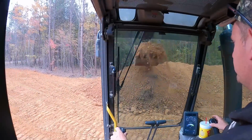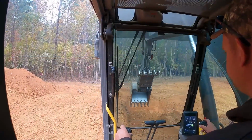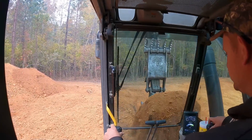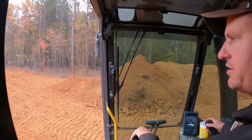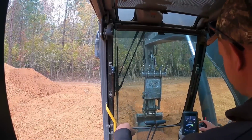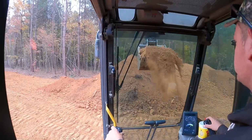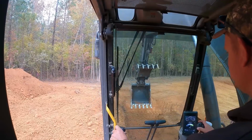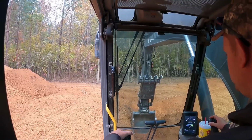So this is actually going to be a little while before this is done, so the dirt's going to sit here, so I'm going to pack it all in with the bucket there. Just kind of grade everything else out, and it just makes sense while I was here to go ahead and do it versus having to bring a skid steer, excavator, and a dozer back up here to move all this dirt later. Right on grade.